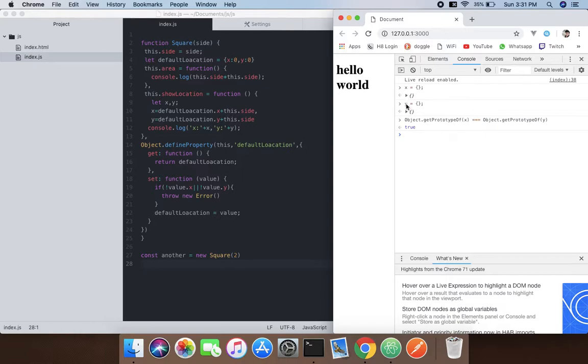That means they are the prototype of the same object, like it has a proto object.